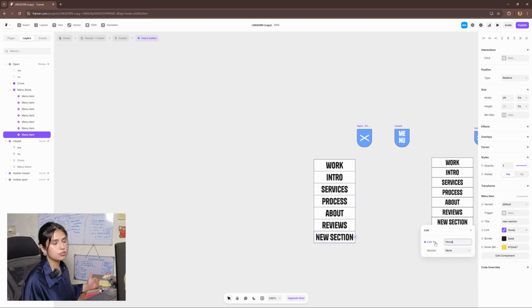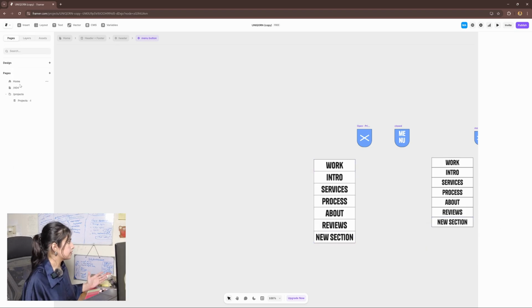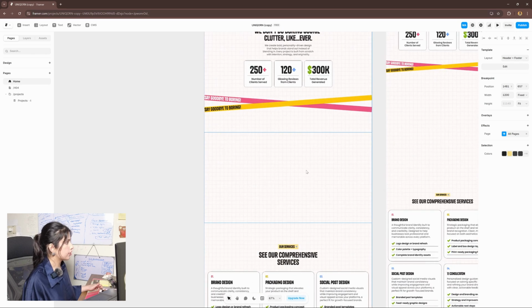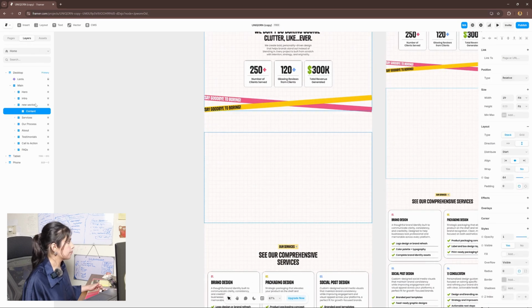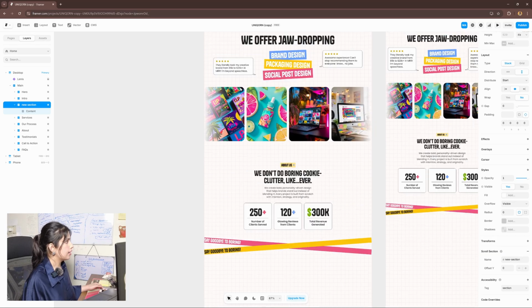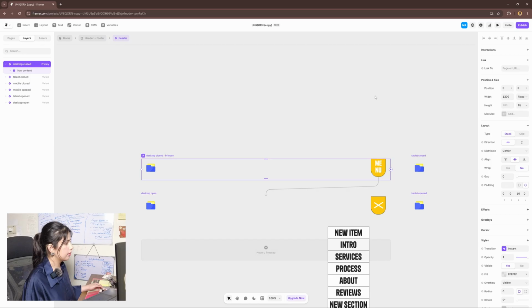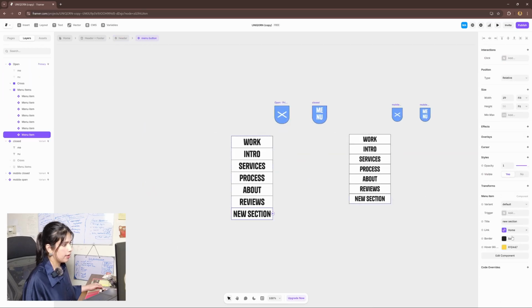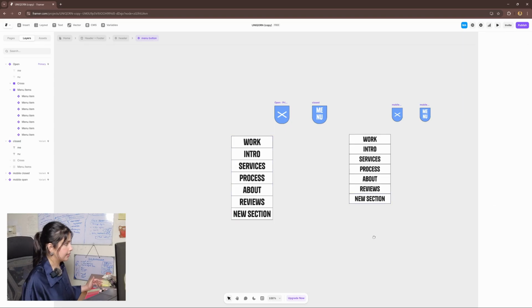and if I want this to take the user to a specific section, what I can do is see what section name I have here. So for instance, for this new section that we created, we gave it a name of new section. So what I'm going to do is go here, come here, and then make sure that this section is linked to new section, and that is basically it.